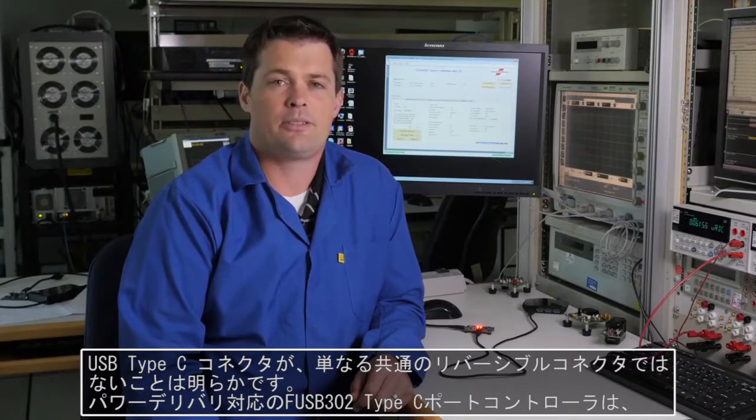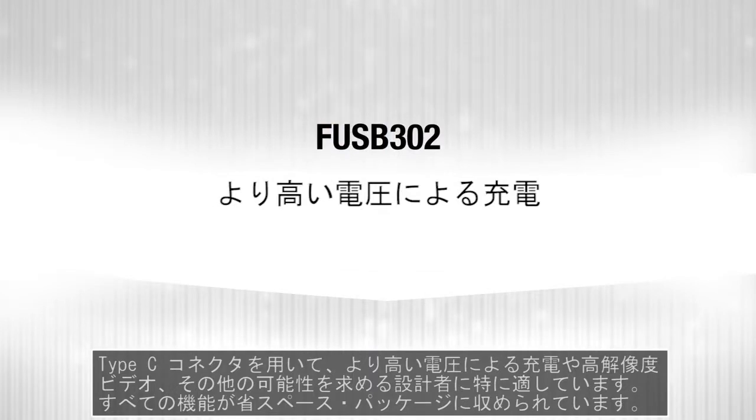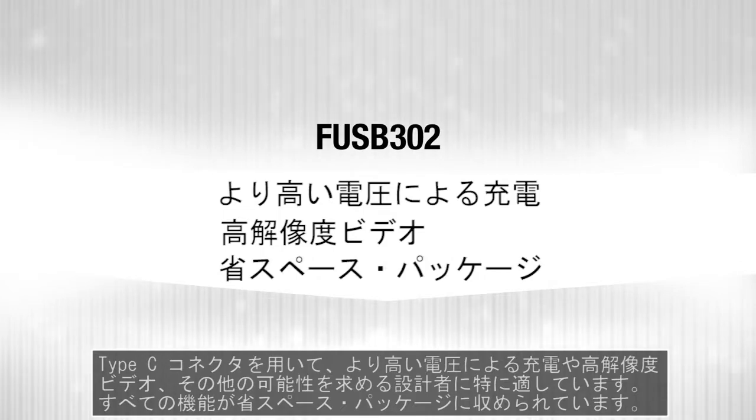The FUSB302 Type-C port controller with power delivery is specifically targeted towards designers who want to take advantage of the higher voltage charging, high-definition video, or other possibilities with the Type-C connector, all in a space-saving package.